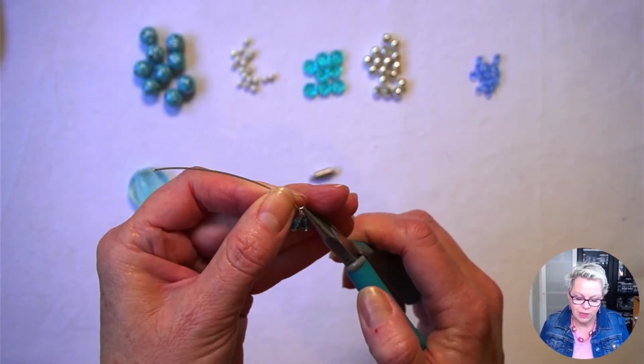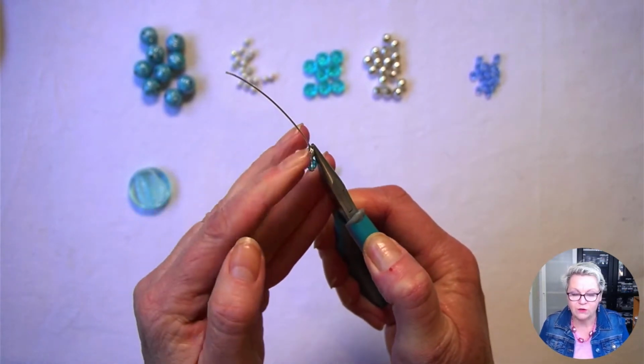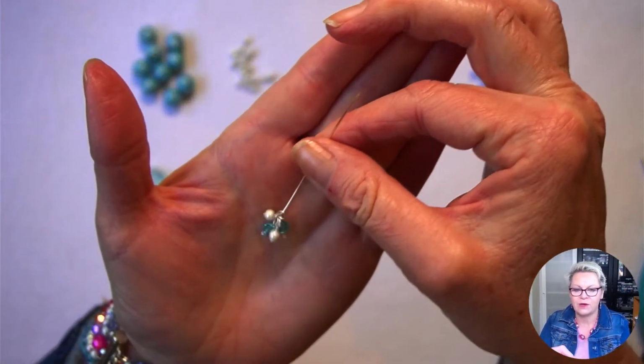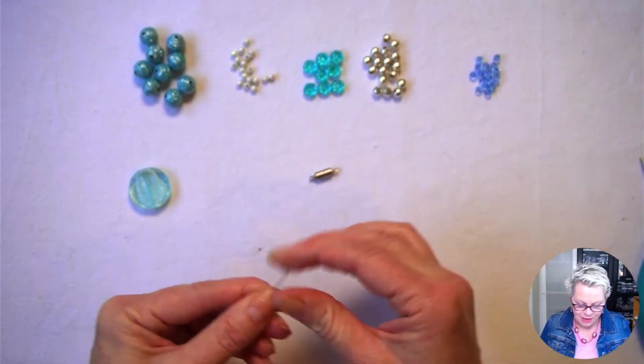I'm just using my one pair of chain nose pliers this time because there's no way I could have fitted my other pair in that loop to hold it. So that's what I have now. Alright, now I'm going to put on my beads.